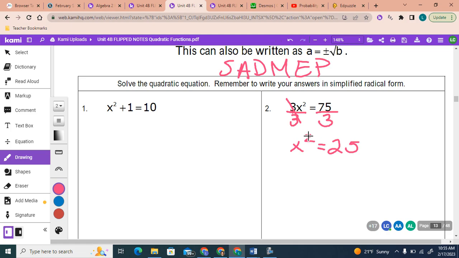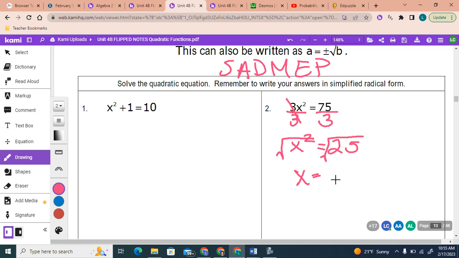How do I undo a squared? Square root, literally what it was designed for. So we take the square root to undo a squared because I'm trying to get x by itself. I'm trying to solve for x, not x squared. What I do to one side, I have to do to the other. So if I'm taking the square root over here, I have to take the square root over here. That leaves me with x on the left side. I have x by itself, which is what I want. Over here, what is the square root of 25?